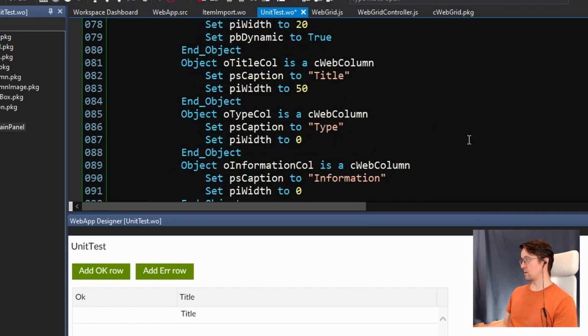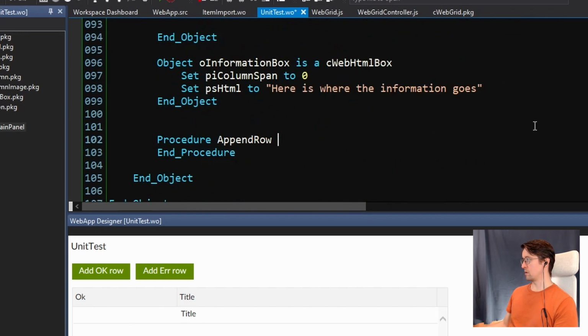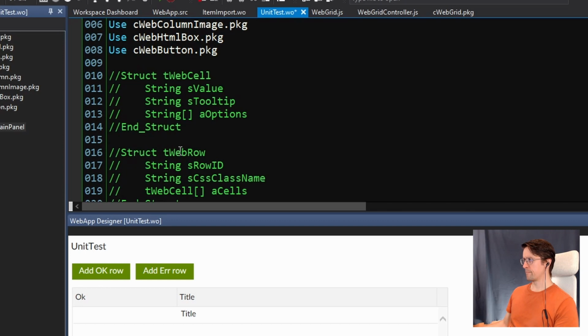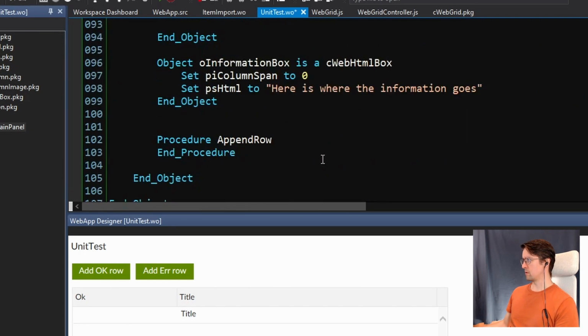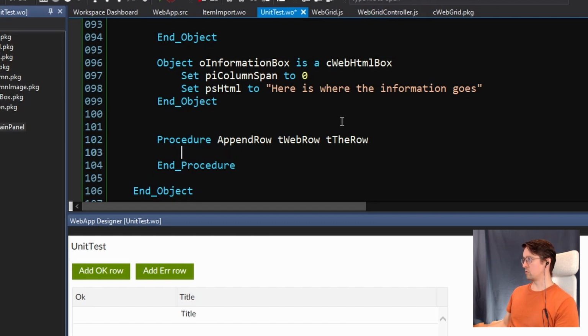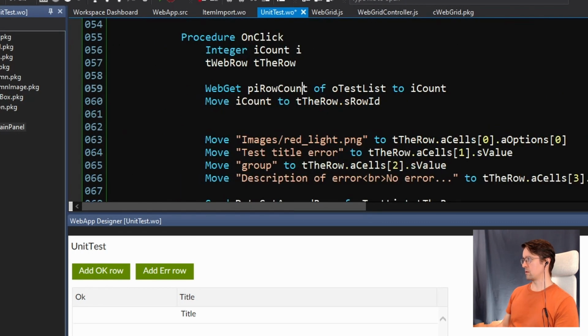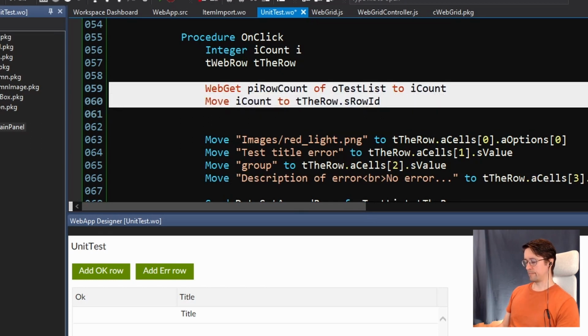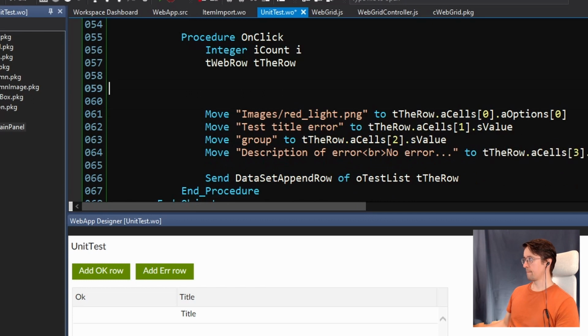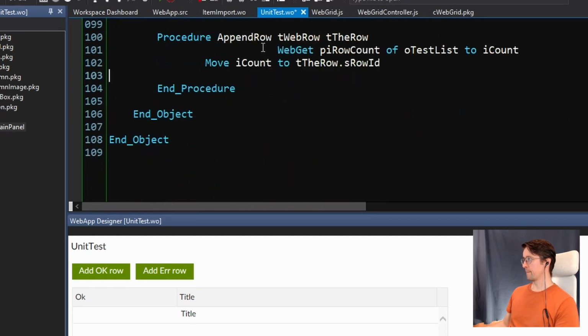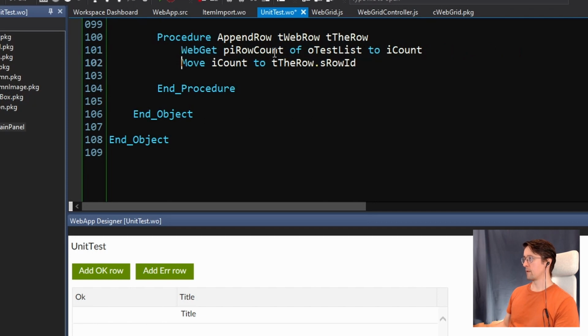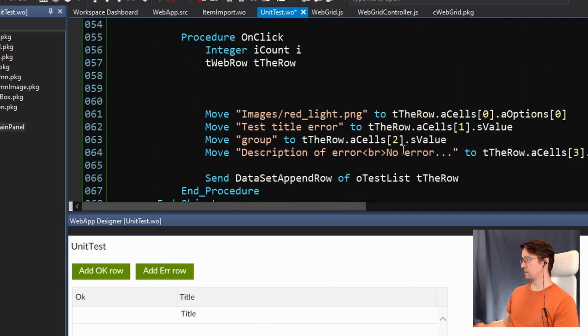It's going to take the same input, a web row, a cWebRow, to the row. And then here we're going to actually use this. And then we're going to call this.